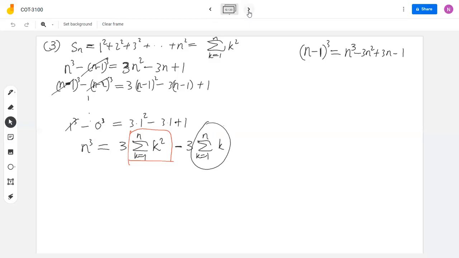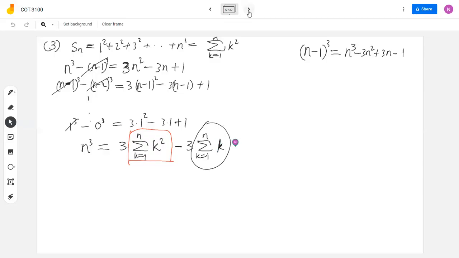And this, by the way, is another example telling you how to do this summation using recurrence. Basically, if you know what the summation over k equals 1 to n of k squared is, you know how to do the k cube. Once you have the sum of k cube, you know how to do k to the fourth. Once you have k to the fourth, not only k to the fourth, but the summations of k, k squared, k cube, k fourth, you are going to be able to do the summation of k to the fifth.